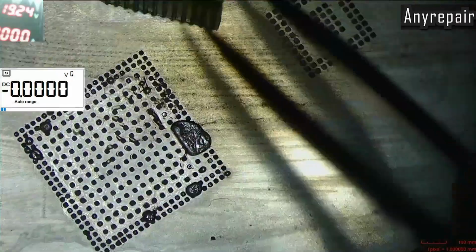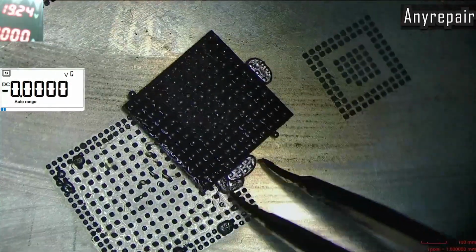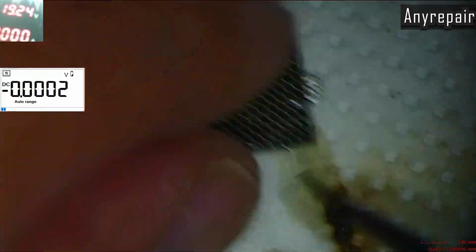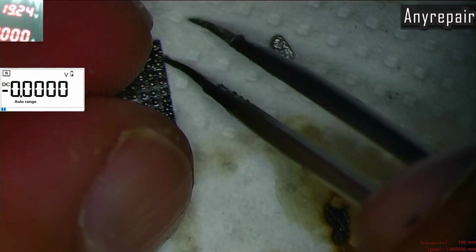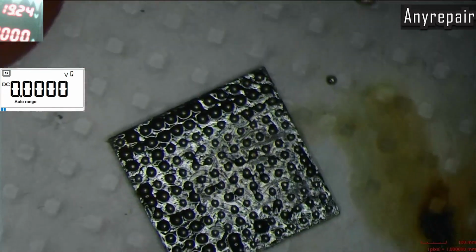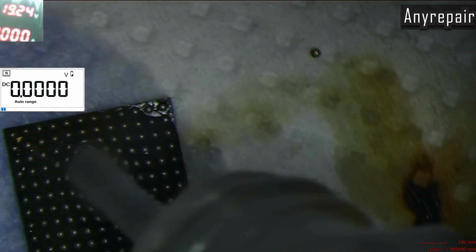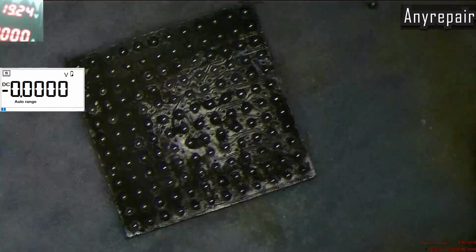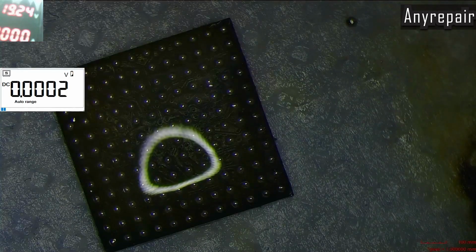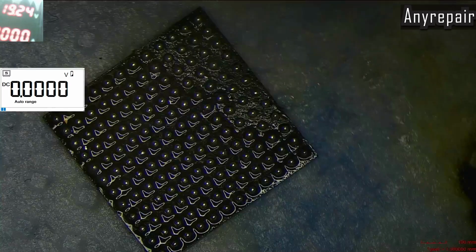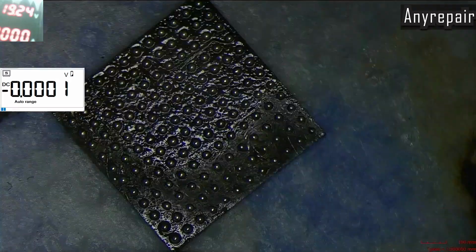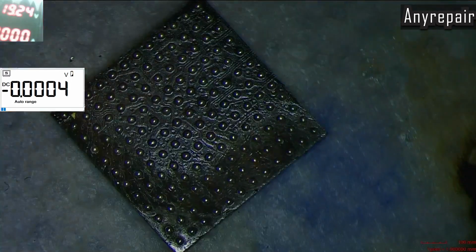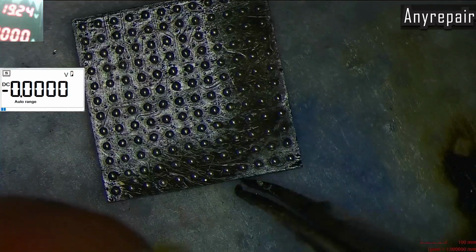We're trying to remove the chip. We'll turn it over. We will remove the excess solder balls that came a mess around it. We are good. All balls are in place. We will clean a bit and make a reflow in order for the balls to be even and better placed on the pad.